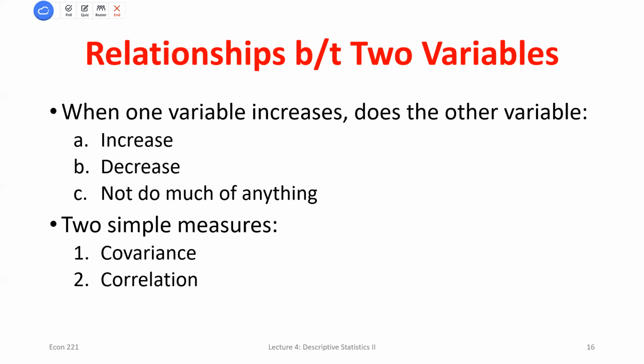The first is the covariance. So you kind of see that word variance in there. It's going to act similar to what the variance did, but it's measuring something a little bit different. And then we'll scale that covariance eventually into what we're going to call a correlation coefficient, or just a correlation. You've probably heard this term used, right? Two things are correlated. They're moving in the same direction.